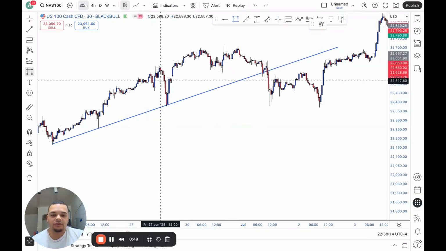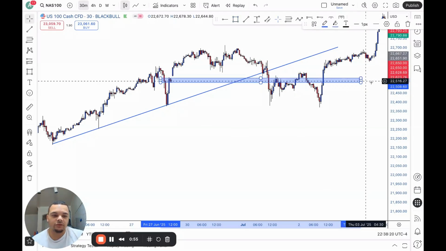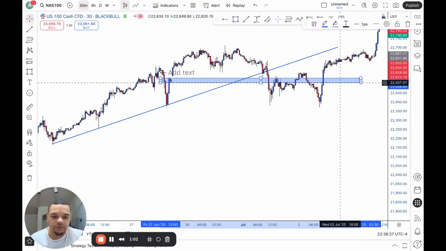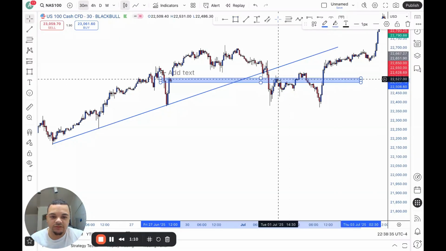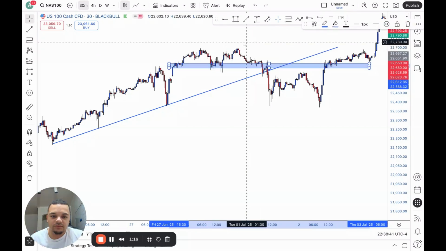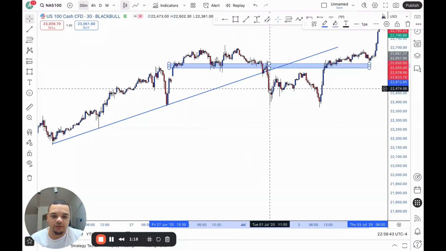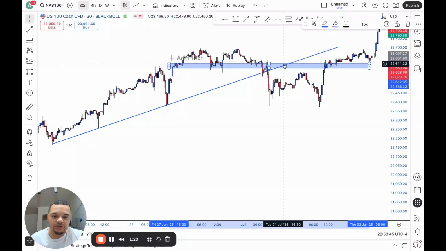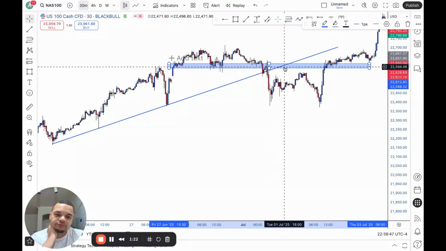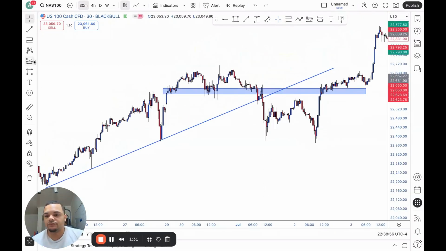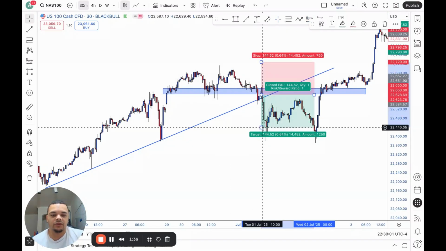So y'all know I trade order blocks. So I took this order block right here. Hold on, let me make sure. No, I'm tripping. It was this, because this was shooting up, and when it broke down right here, it broke the trend line. So that's where the trade came about.